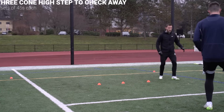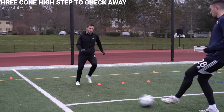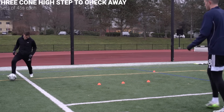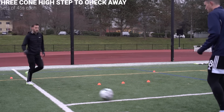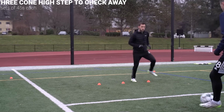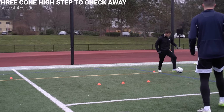The only real focus point of this is when you're on the left side of the drill, I'm using my left foot. As I come over to the right side of the drill, I'm using my right foot to both bounce the ball back as well as take the touch with the right foot and play it in with the right foot again. So everything on the right side is with the right. Everything on the left side is usually with the left unless it's a crazy pass that comes over to the wrong side of your body. But that's the idea of this drill.